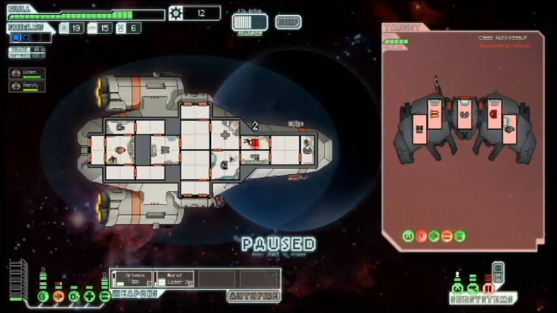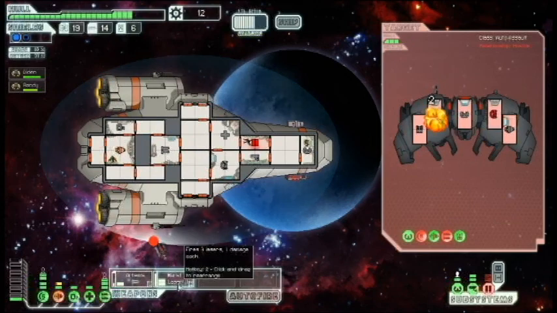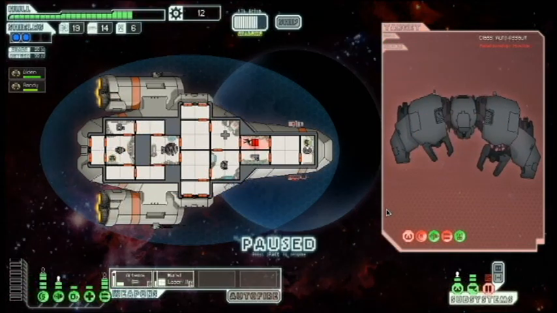Okay, we have a problem. So we're gonna go ahead. Uh-oh, I've doomed us all. Just end this fight as quickly as possible. There we go. Nice and easy. Okay. Let's go ahead and do this.